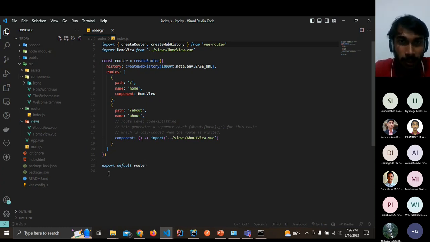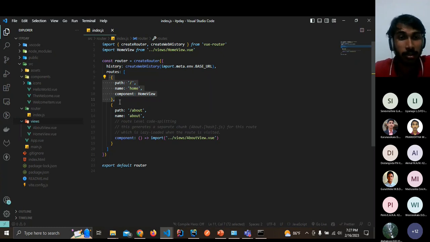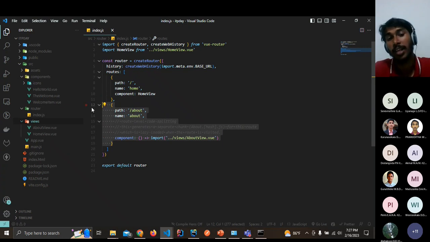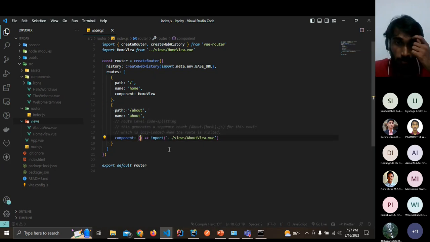Okay. First of all, I will explain how to implement a route for our project. Since we asked it to create a Vue Router for our project, it already implemented that and gave it to us like this.